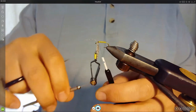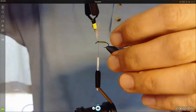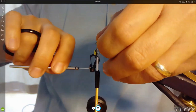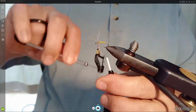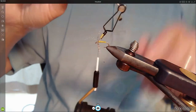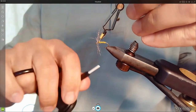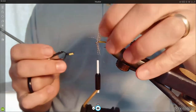Oh, bad fibers. What am I doing here? Something twisted on me and I can't for the life of me tell what's going on. Okay, we'll fix this later. So just pull by hand to get things in the right orientation. Wrap backwards, tight turns, one behind the other, and that's enough. Attach it, wiggle, go to the front, and snip. No, it's not snipping today very well. Oh, well.